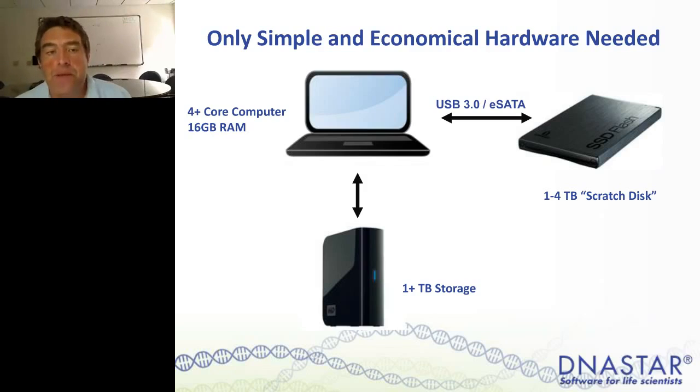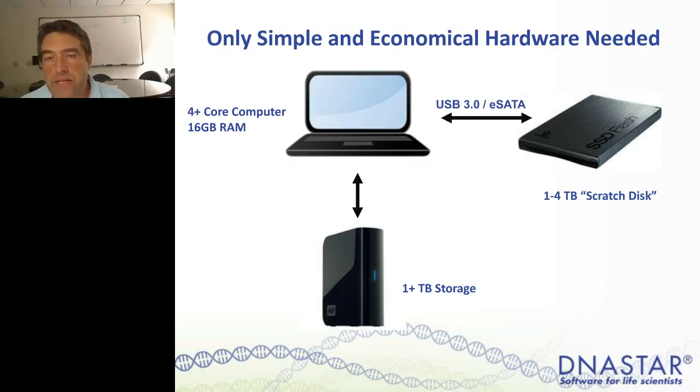When you use DNASTAR software for next-gen sequence data, you also want to be cognizant of the hardware that you may need to run the different assemblies. This is just a basic schematic, meant to be simple. The ideal configuration for alignments to a human genome, so this is exome or gene panel or whole genome data, is a three hard drive configuration. It is your computer's hard drive, which will run the operating system and the assembly algorithm, and that can be a 4-core computer, 16 gigs of RAM, a pretty modest computer.